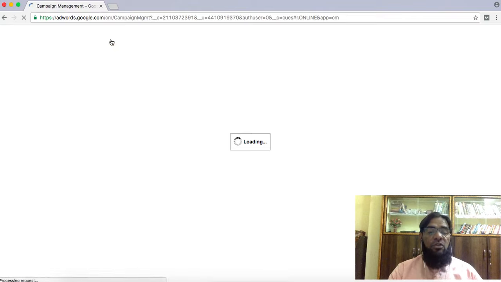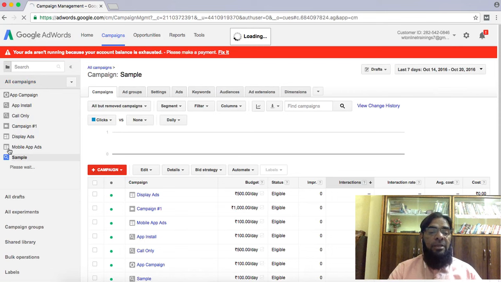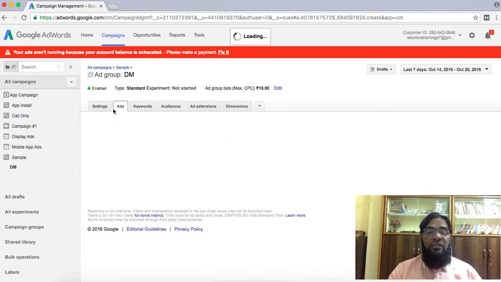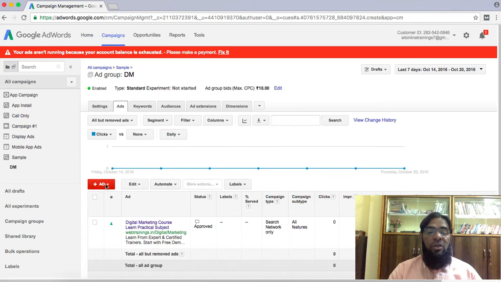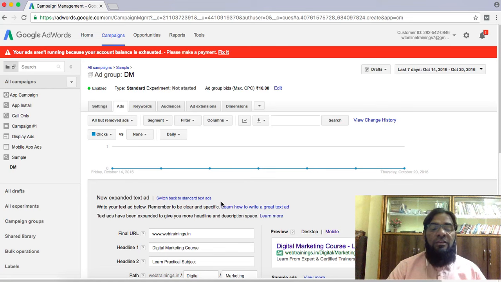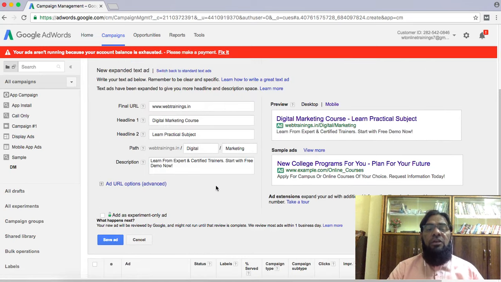In this section also they have made a very big update. Now if you go into a search campaign, under the ad group section, you have a dummy ad group here. Let's go to ads, and here is a very big change. Click text ads. As you know, as an advertiser in Google AdWords, the ad was initially in a very simple format. You would have one headline, then description line 1 and description line 2, and then they added description line 1 and 2 together. That's the way it works, right?